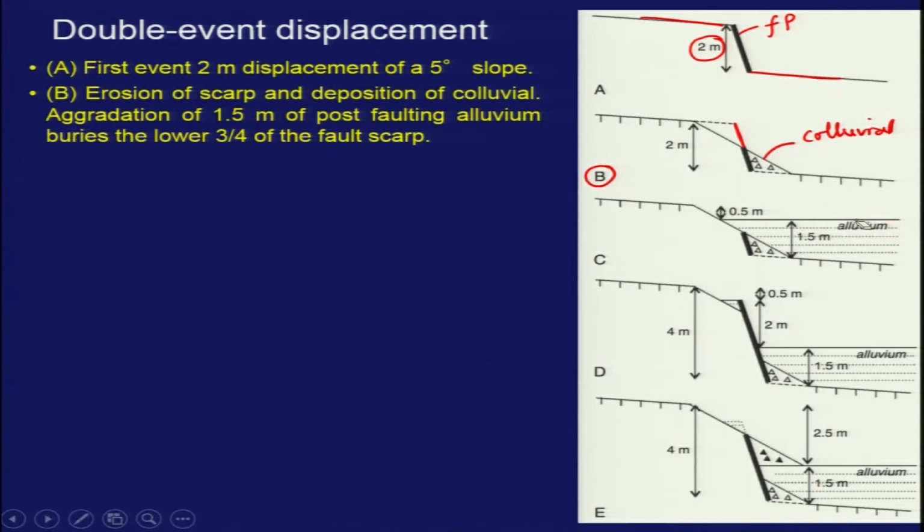So, if you take B, then for A, of course, there is a displacement here, and then getting into the B, 2 parts will be covered here, and then further the second event. So, after this deposition, now in section, because we are also looking in the section, but in real case on the surface you will not be able to see this part. Okay. So, what you will be able to see on ground will be this profile.